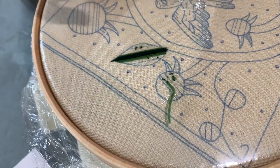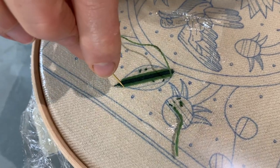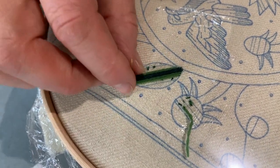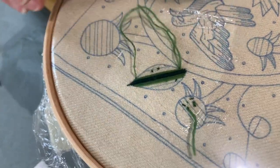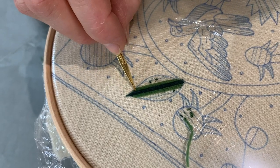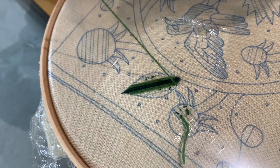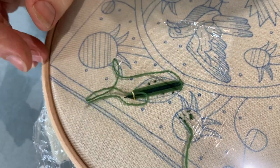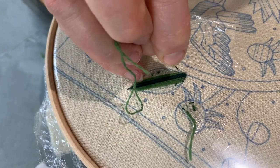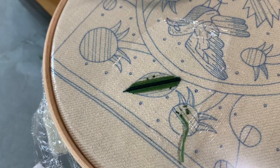So can you see I'm working from the base towards the tip on the left-hand side here, your lower screen, and on your upper screen, I'm working in the opposite direction. And this up and down and across the back means that that distance is much shorter than going right across the back. And at the time that this design was made, the silks and the wools and the metal thread were so expensive to produce, and so highly valued, that you never would waste any thread.